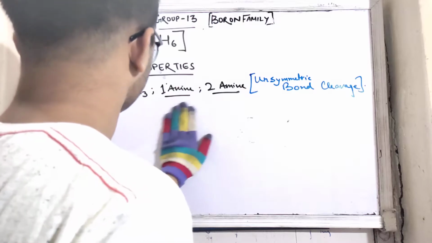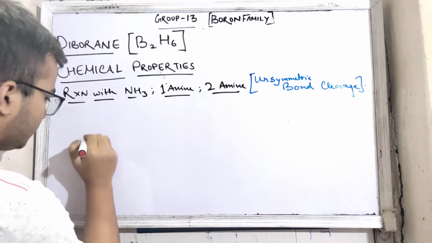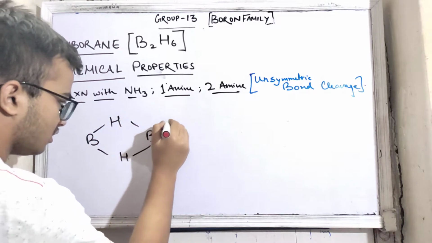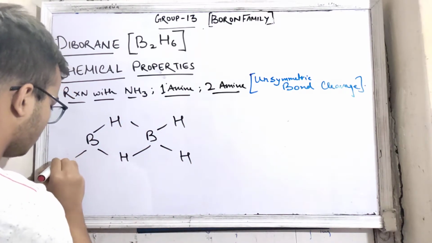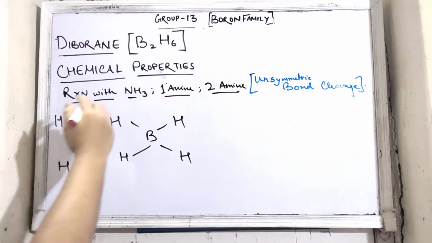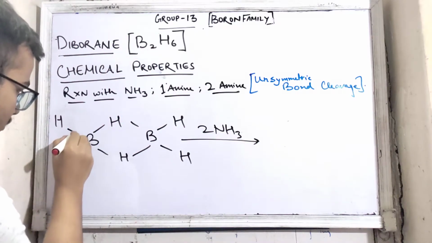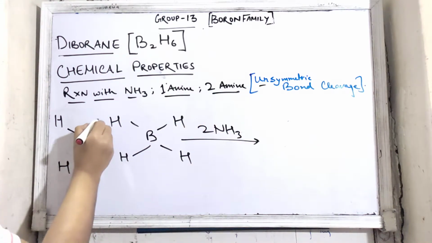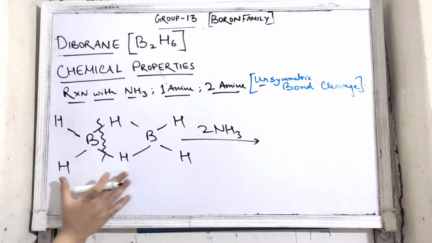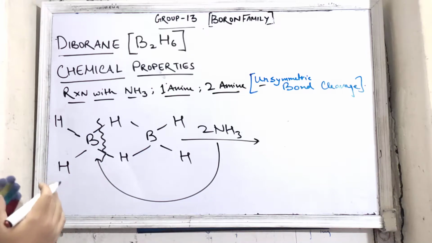Forget everything. Let's see again. So what I have is diboron. Let's draw the structure first. BB, this is the banana bonding or the bridging hydrogen, and here H, here also H, and here also H. Let us take ammonia, 2NH3. Now I told you unsymmetric bond cleavage, so the bond will cut from here. See, this is not symmetric because 4 hydrogens are on one side and 2 hydrogens on the other, right? So after this 2 ammonia will come here, and now let's write from the left side.